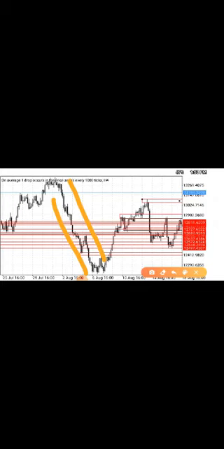Now the market reaches a particular point around here and begins to change. Why? Because the market came here and it was unable to go, then it begins to go downward. Now it came to this level, it couldn't pass this level, and then it began a new uptrend. Are you seeing it now? So in this market here, we refer to it as a downward market. So the market structure here is that the market is facing downward. So that means all the lower time frames too will be looking downward.